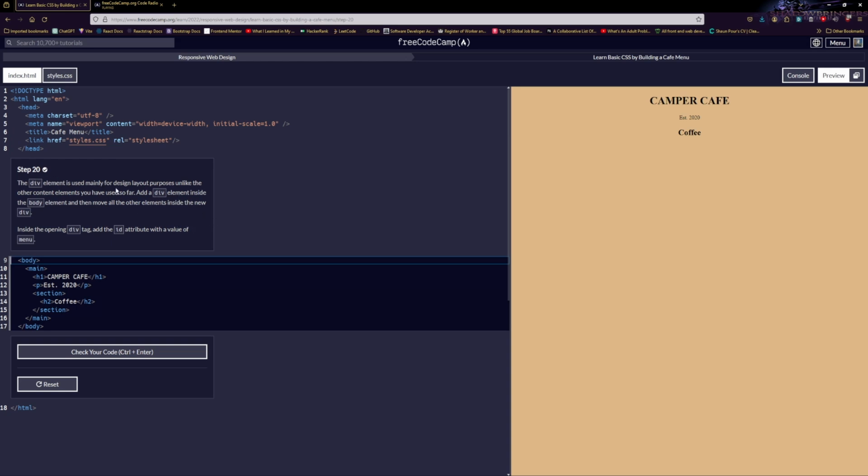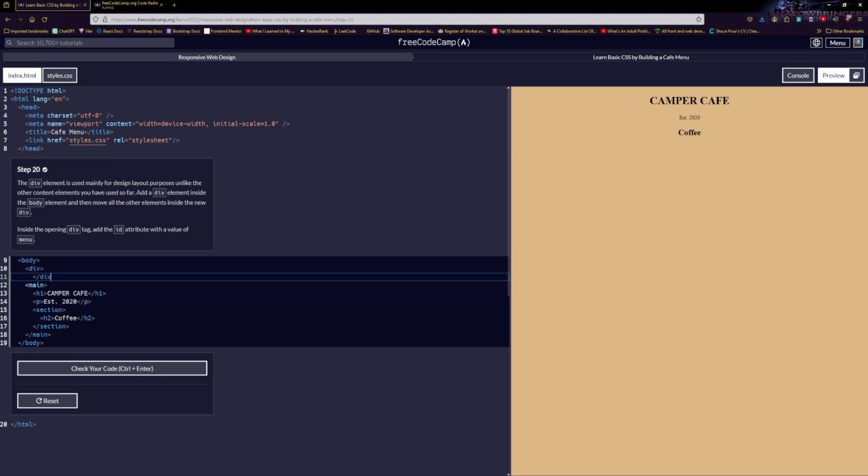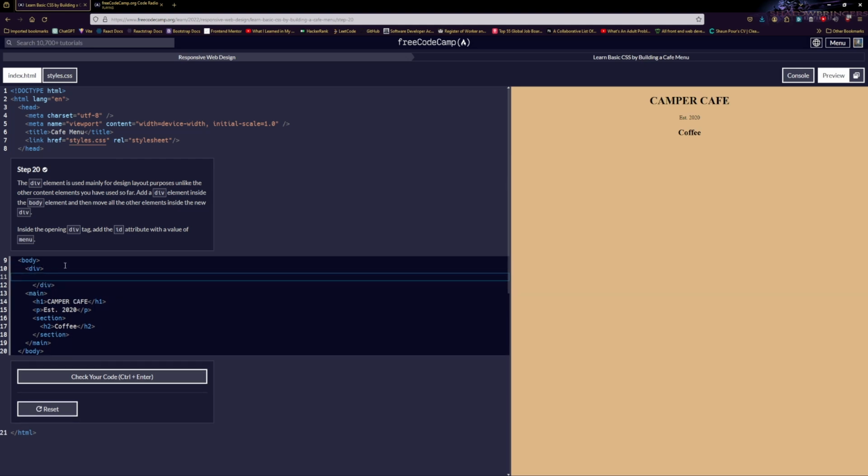The div element is used mainly for design layout purposes, unlike the other content elements you've used so far. Add a div inside the body and then move all the other elements inside it. Although, despite what they're saying there, div is actually similar to the section.